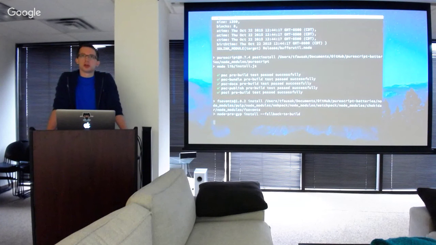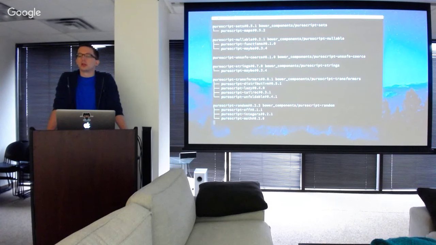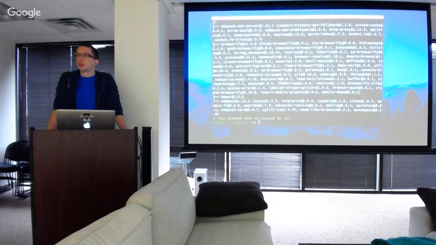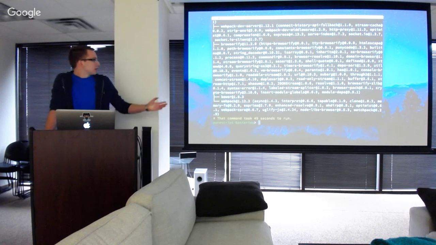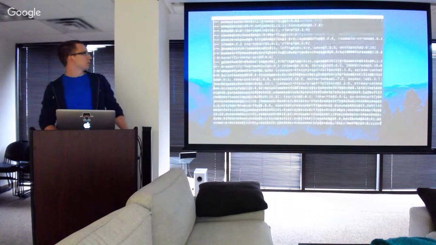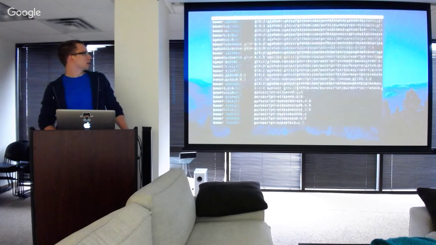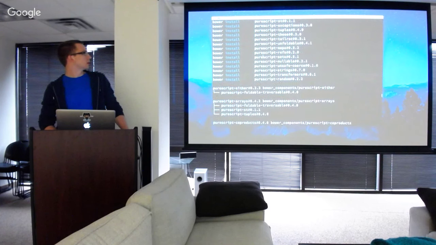And as for dead code elimination, it does do that by default. So it'll only output the stuff that you actually end up using. And like you said, the very granular imports definitely help with that. But I think it will see what you actually end up calling from those things. I'm not sure how advanced its dead code elimination is. So that was done. It took 49 seconds to both install PureScript and the PureScript build tool and download all of these PureScript packages. There's a ton of them.